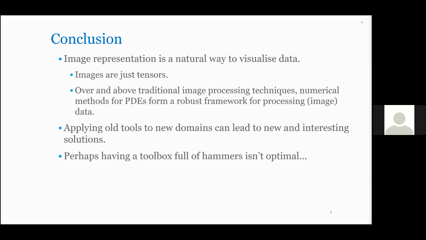So it's a natural way for us to visualize this, in the sense that our brains kind of interpret images very quickly. We can kind of get a good insight into it.